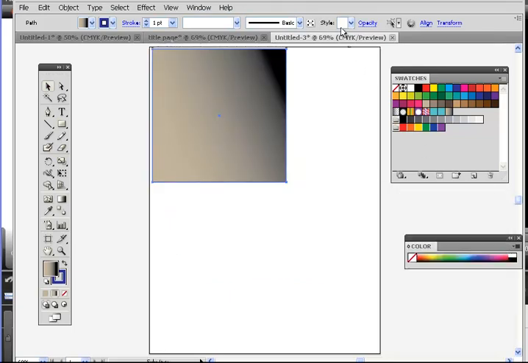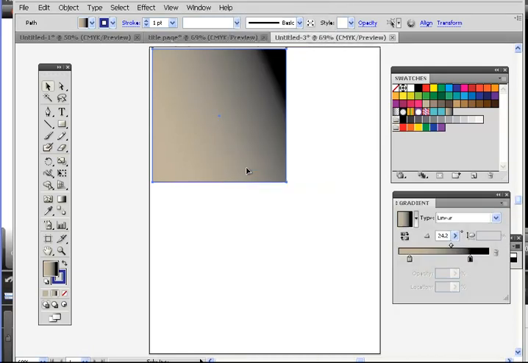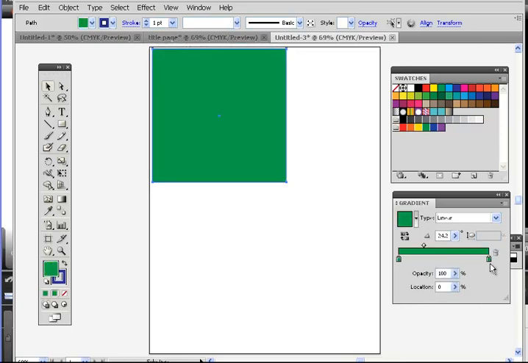The first thing you need to do is open the gradient panel. Once you get in the gradient panel, just select any gradient up here. Notice this wild gradient right here. And look at all these color stops. You can get rid of them just by dragging them off, and they go away. Usually you only need 2. But to add more, you just click and add more. So I'm going to get rid of these.